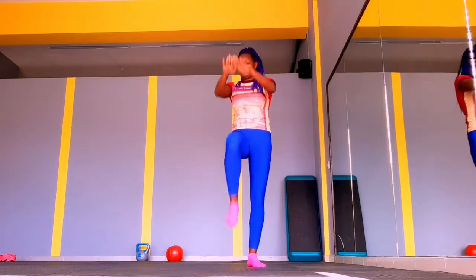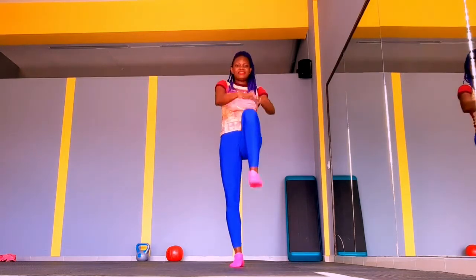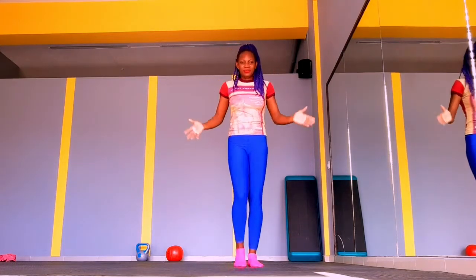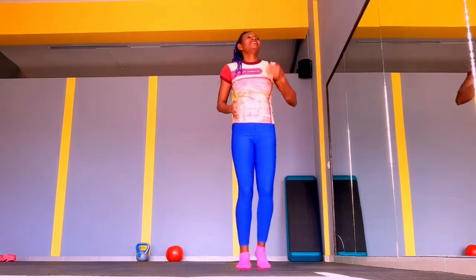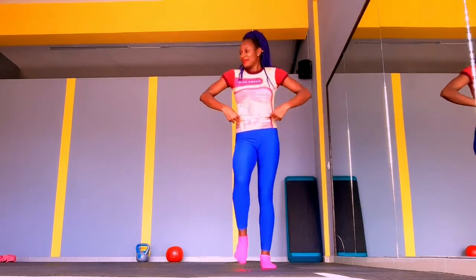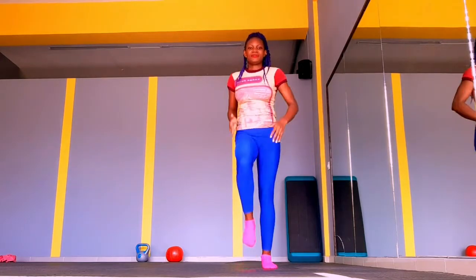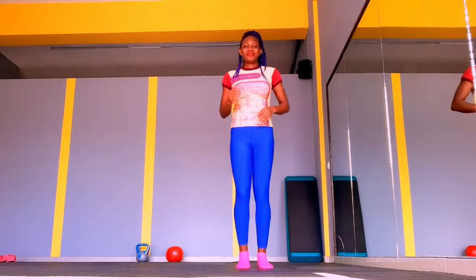All right, so let's keep it moving. At this point, if you cannot raise your knees so high, just lift it a little bit from the ground, that would do also. So let's go back to stepping. Keep stepping, keep it going. Remember I said do not stop. If you feel like you cannot breathe anymore, then you can stop. But if you are okay, agile, you can do this, then don't stop, keep it moving.